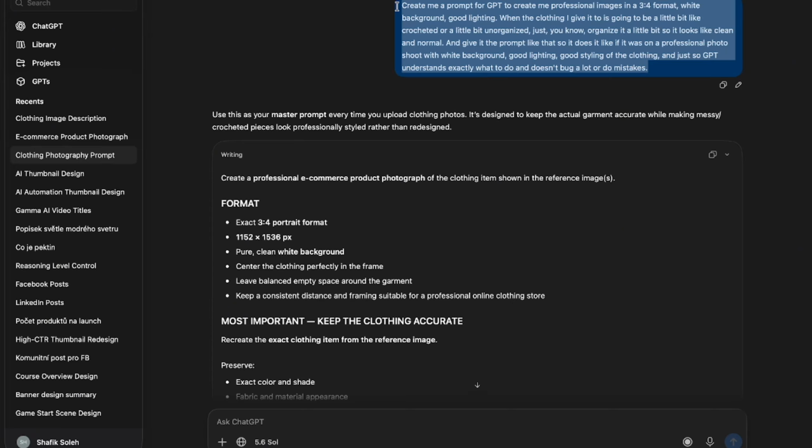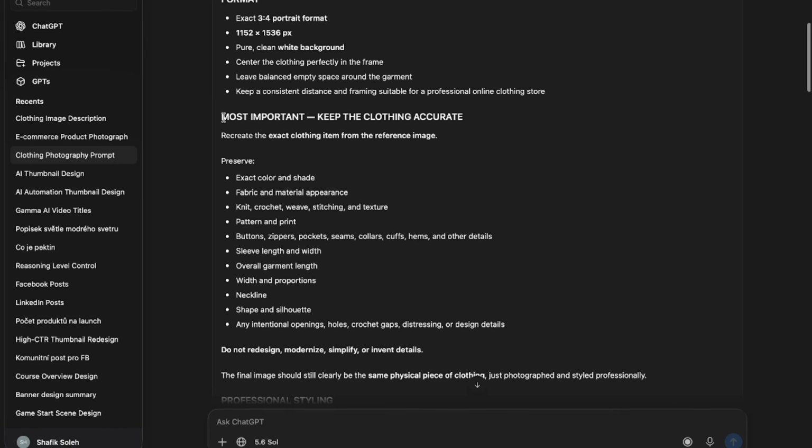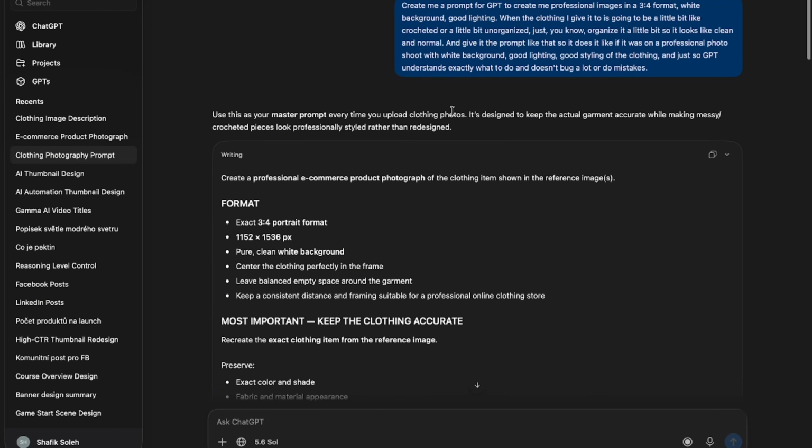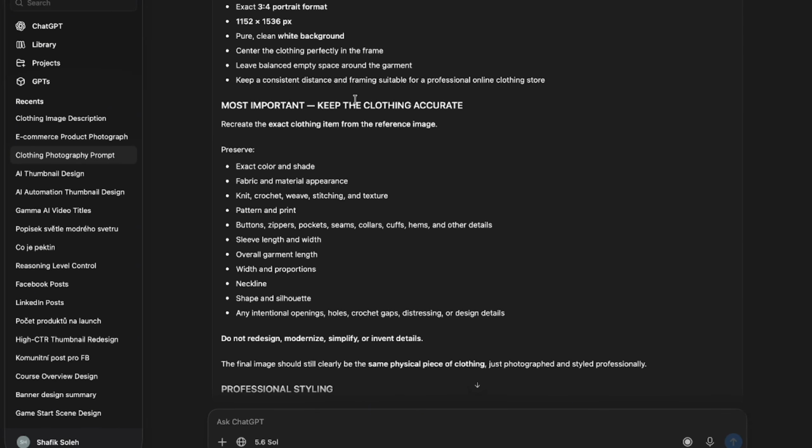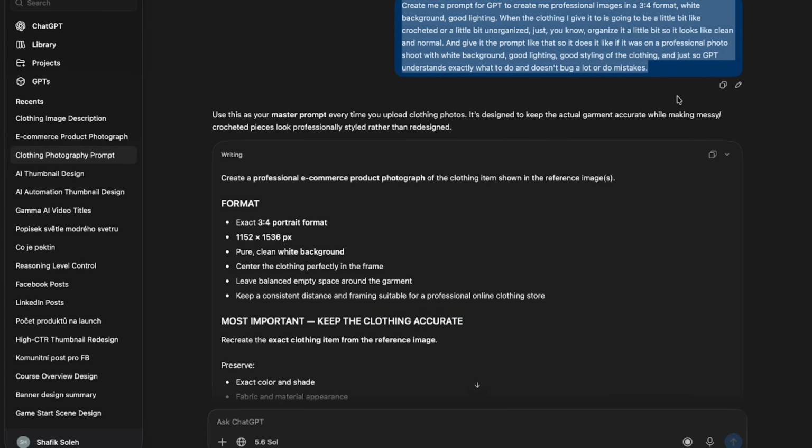So yeah, guys, definitely try this out today. Whatever your niche is or whatever your desired outcome is, do this exactly. Trust me. Simple voice message, then it will create the prompt. You can obviously go through it and change this. Most important, keep the clothing accurate. Maybe you want to keep the lighting the same, if you have good lighting, or keep the background the same, just make the clothing look more well put together, more organized. Or maybe you have a watch or something. Doesn't matter, but just say it out loud in this exact format.